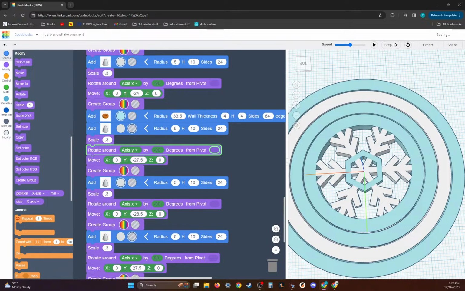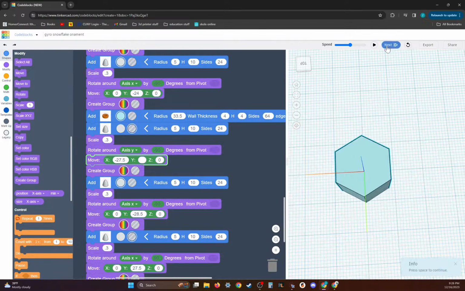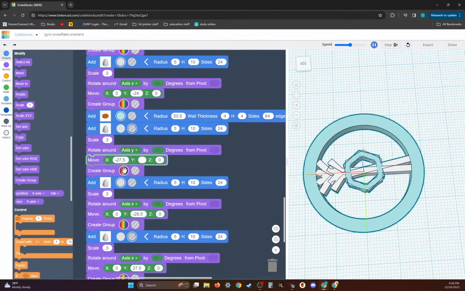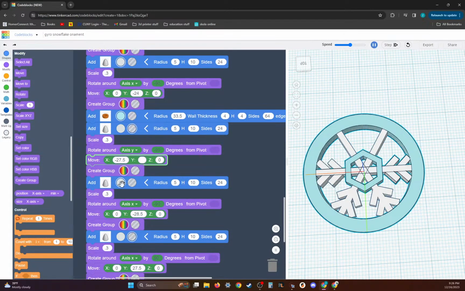We'll rotate around the y-axis by 90 degrees, and we will take that and move it to the y-axis. But that was the hole, and I won't be able to see the result until the solid part is made. So let's fix that first.